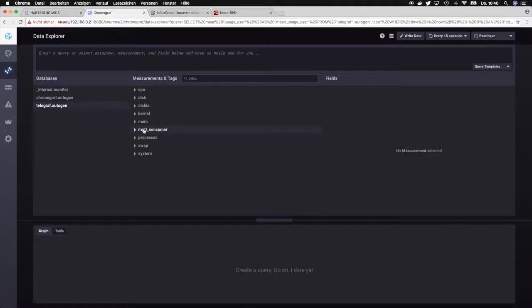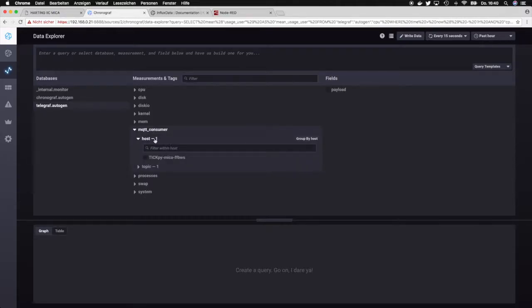That is basically the name that is specified in the input plugin, and it maps to the actual name of the plugin, inputs.mqtt_consumer. Whenever you specify a plugin, it will automatically create a table with the same name in the database, so that you can easily find it.